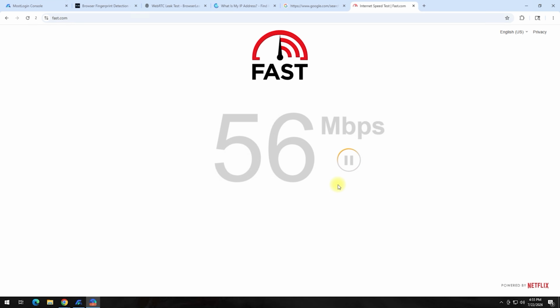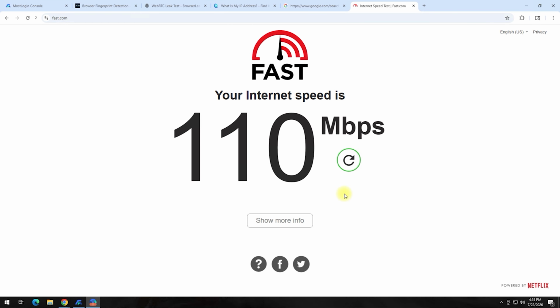I feel that getting such a good speed on an IP is actually impressive. We are getting really good speed. It crossed 70, 80, now 90. Yeah, this is really good. 100 plus. So as you can see, on a connection with a 200 megabits per second capacity, we managed to get 110 megabits per second using the IP. This is really a great result.